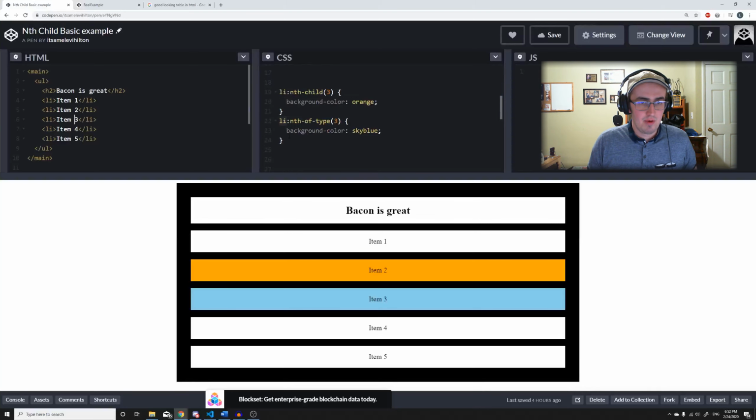Now we are going to take a look at something that I found interesting while I was looking into the nth-of-type and getting this set up.